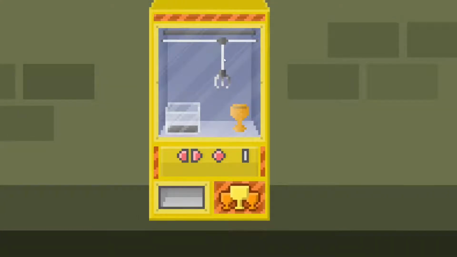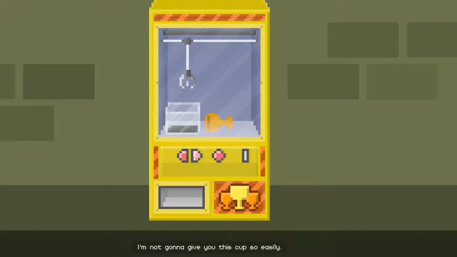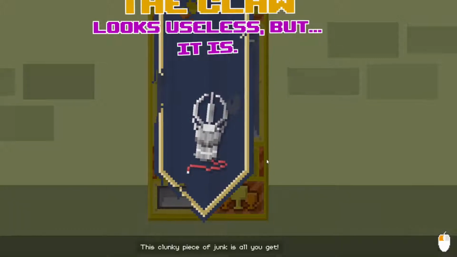I don't see any issue. And of course, Doc got you to a cup level. But you know what? I'm not gonna give you this cup so easily. I put it inside the machine just so you would try and try and ultimately fail. Which you already do, so have fun! Whoops! Unbelievable! You still don't get it, do you? You're not getting the cup! This clunky piece of junk is all you get!